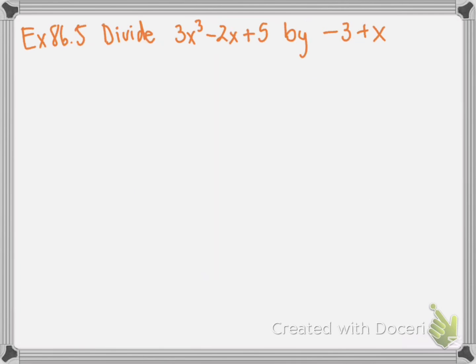Okay, let's do one more. In this case, you can notice that you have x³, x¹, and x⁰. So when I write it here, I have to add the 0x². Because we have to have a number or a term in each of the columns. So if we don't have the x squared, we have to put 0x squared.